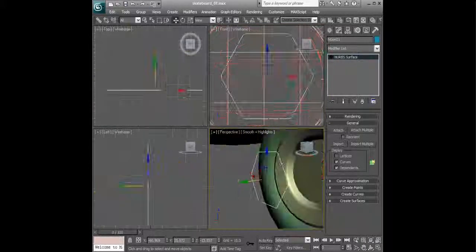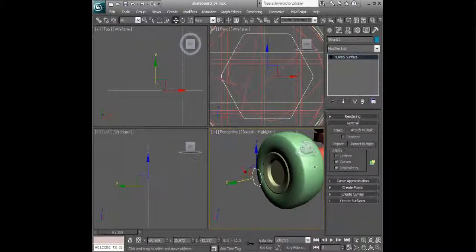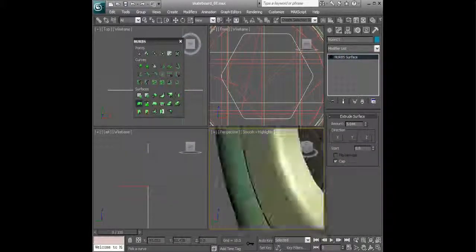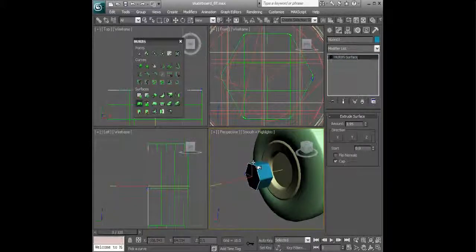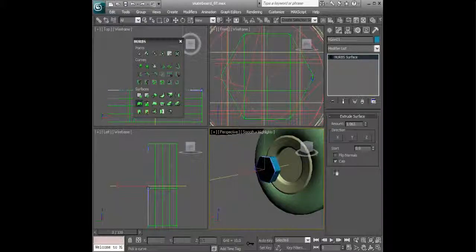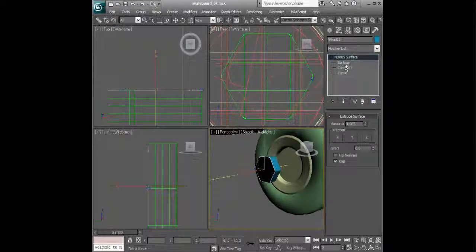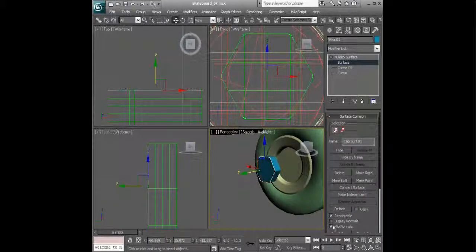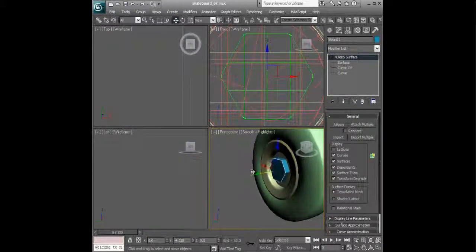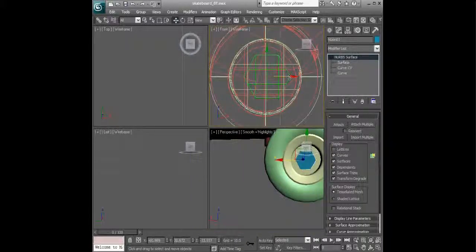Okay, so now let's go ahead and create a surface from this. So open the NURBS creation toolbox, and let's do an extrude surface. It's going to extrude that back, so I'll just click on this curve and pull that back, and you can change the amount here under the extrude. Okay, you can also turn that cap on, and you can see the normals are reversed. So I can go ahead and take this surface here and flip those normals around. And then we've got a nice bolt that we can add to our wheel. So go ahead and drop that on. And let's make sure it's in the center of our wheel as best as possible.